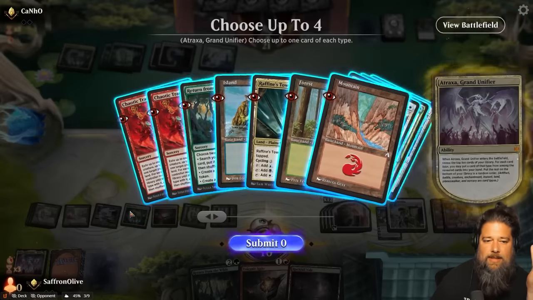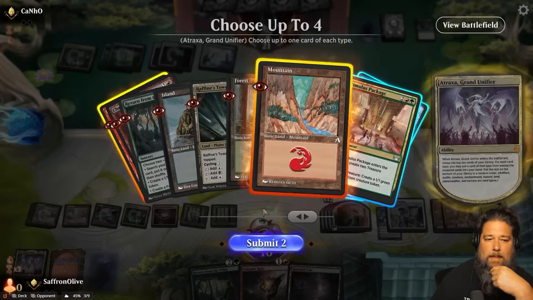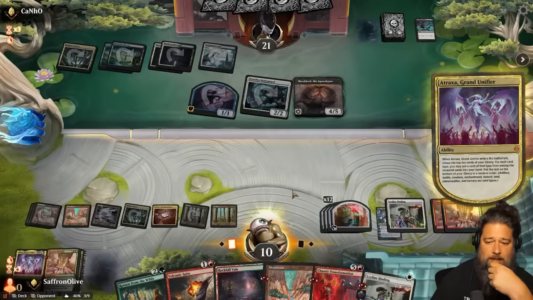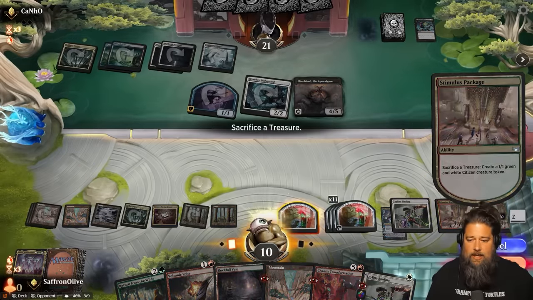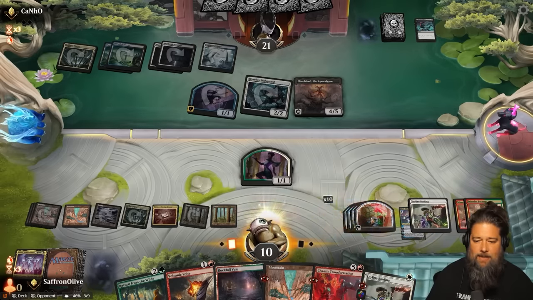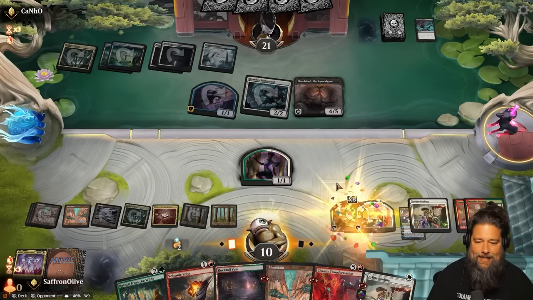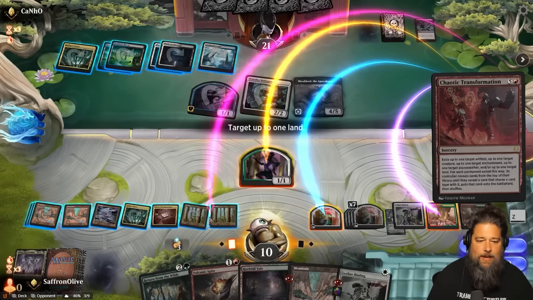It's like impossible. All right, Chaotic Trans, there it is. Chaotic Transformation, Mountain, Leyline Binding. Okay, we did it. So now we need to sacrifice a treasure to make a Human. We're gonna sack these manually. I'm very worried that we accidentally fizzle our Chaotic Transformation. All right, sack three treasures. Chaotic Transformation, no planeswalker, tap land.